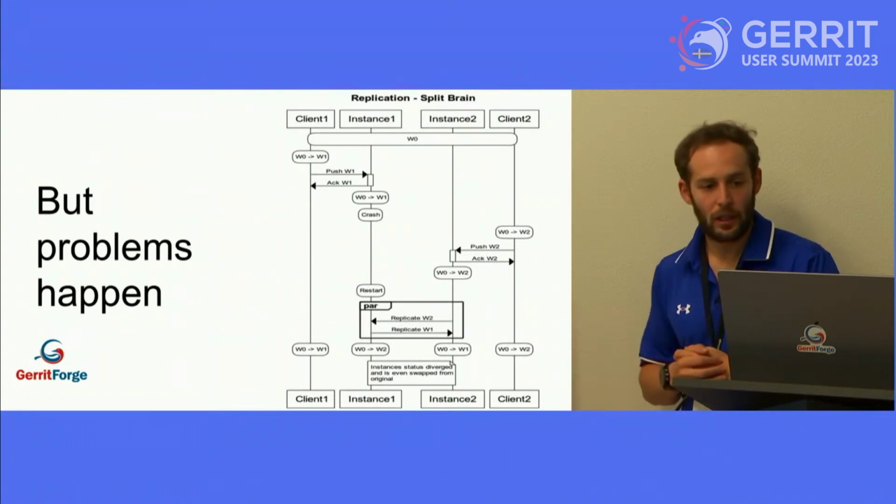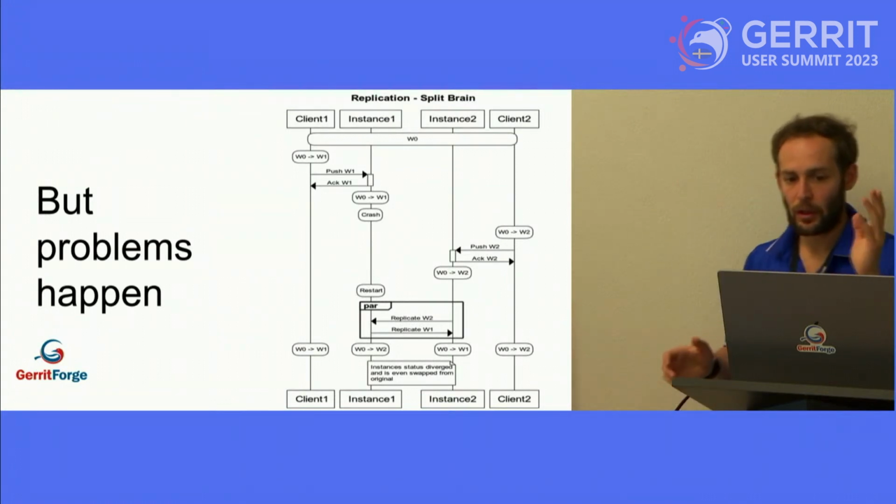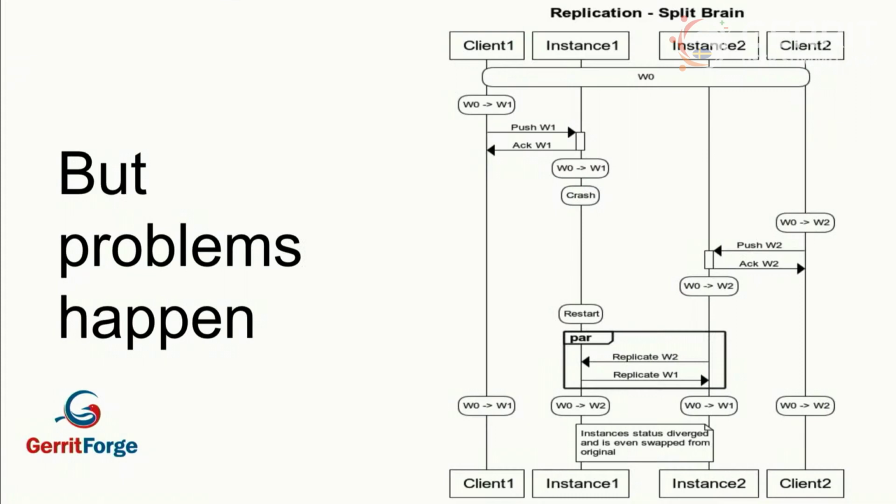Problems happen. Again, same scenario. Client 1 pushes, but instance 1 comes down before it can replicate to instance 2. And now exactly what you're saying happens, because client 2 goes to push to instance 2. Instance 2 doesn't know that it has missed a commit, so it thinks that the parent is correct, accepts the write, boom, that is it. Now we've got two branches, the same branch diverging on the two different nodes, and there's no other way of recovering this but someone logging in, figuring out what's happening, and manually sorting it.